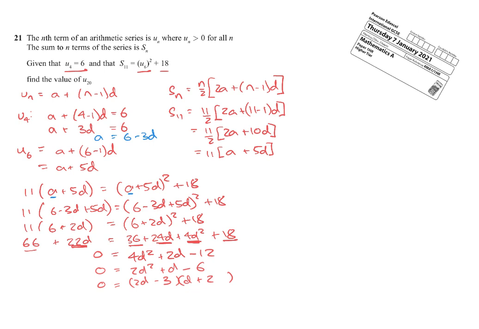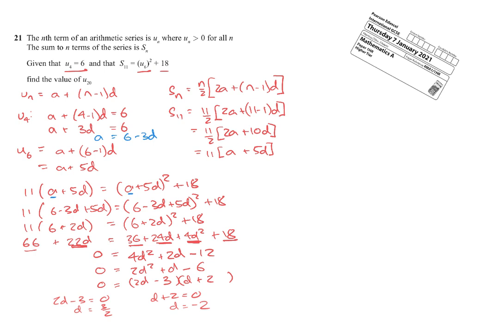Quick check to make sure that works. 2d times d is 2d squared. Minus 3 times 2 is minus 6. And then here I have plus 4d minus 3d, which is positive d. So that works. As you should know, two brackets multiplying to give you 0 means that one or both brackets are equal to 0. So I say that 2d minus 3 equals 0, or d plus 2 equals 0. The first case then, d is going to be equal to 3 over 2. And the second case, d is going to be equal to negative 2. So I've got two values here.